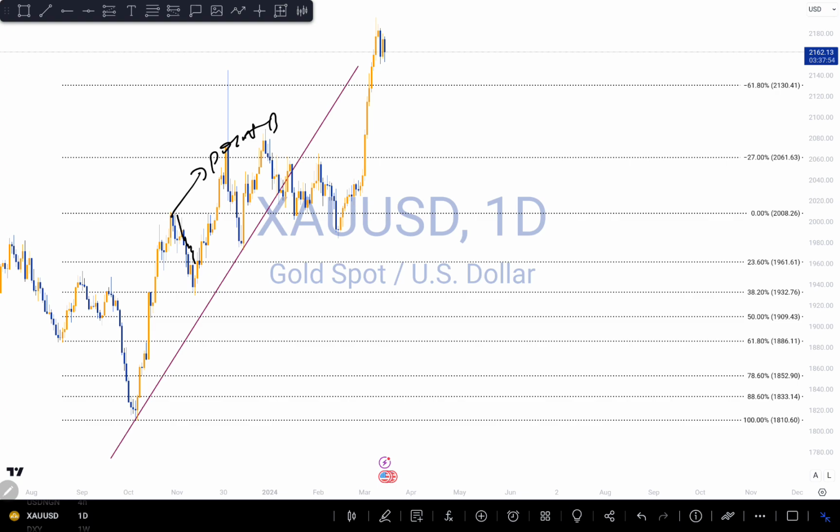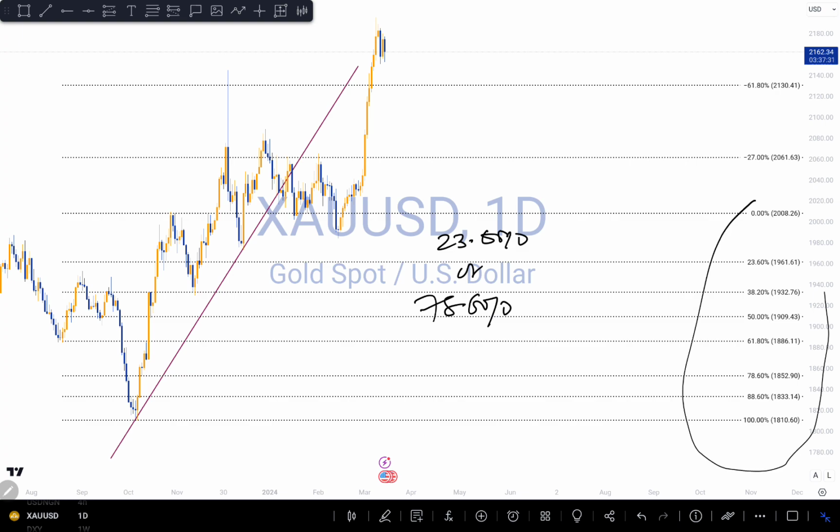Now, how did you know? If you ask a question for someone that doesn't know, how would you know where the market is going to retrace from? If you remember when I was reading off some of the importance of Fibonacci, the strategy said some people just look for the 23% level or the 76% level to retrace from and enter. I actually did not, because I use all my Fibonacci retracement levels, just like this one right here.